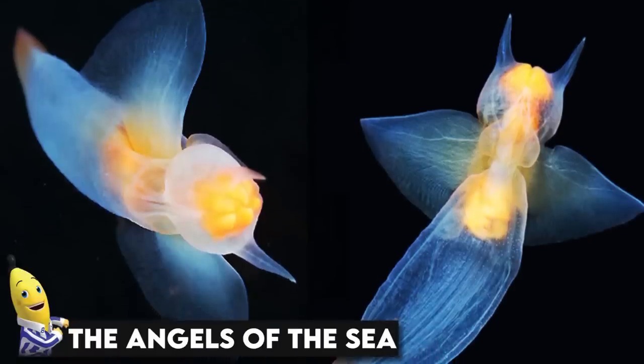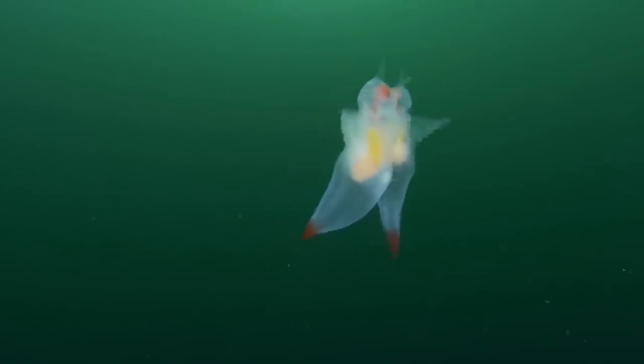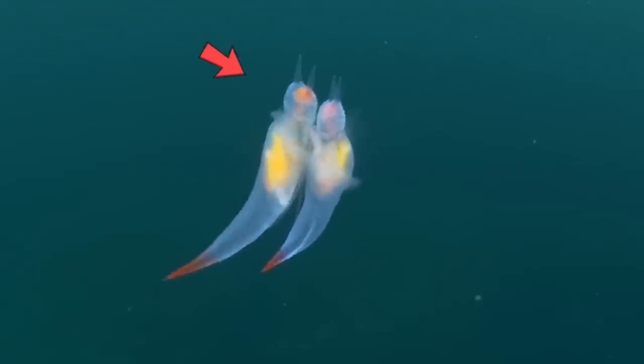The angels of the sea. These pretty little things are called sea angels and are only found in very deep waters. Basically, they are snails that live in water. At the very initial stages, like some other deep water creatures, they are pretty much transparent. The most fun fact about them is their mating process — they turn their reproductive organs upside down and then latch onto each other during the whole process. And even after getting apart, they leave a permanent scar on each other's body.